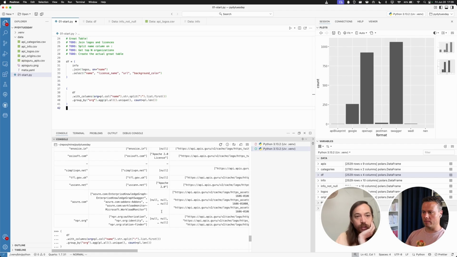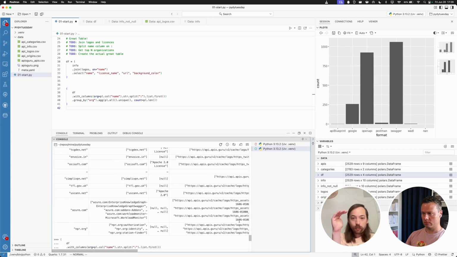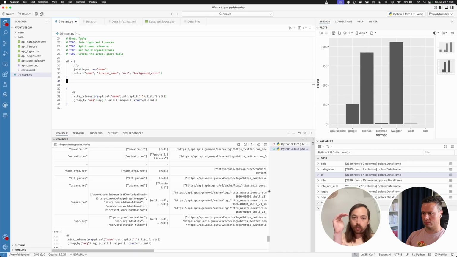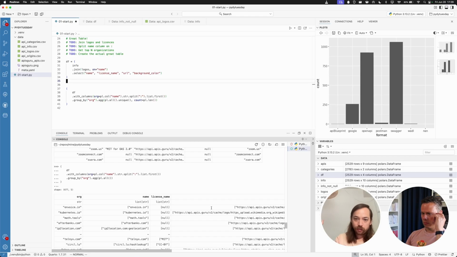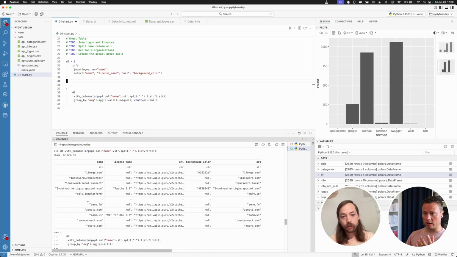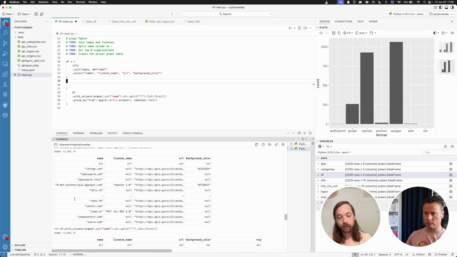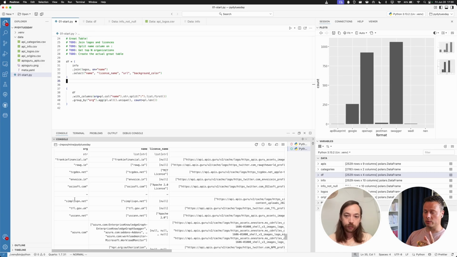Okay. Just to double check, right now with this group by, you're trying to see if there are any row duplicates? Like rows that are duplicated? Well, there are duplicated rows when an organization has multiple APIs. And that's what we're hoping, that they could have a different URL. But you also mentioned a moment ago that they can have potentially different licenses. So Google may have an API with one license, and another API with another license, potentially. Do you mind recapping what you're trying to do with the group by?